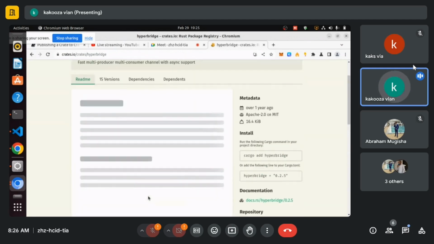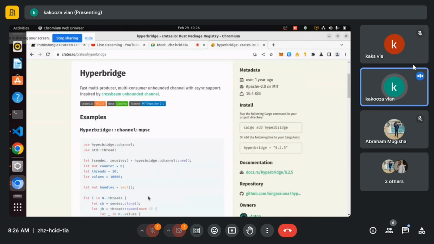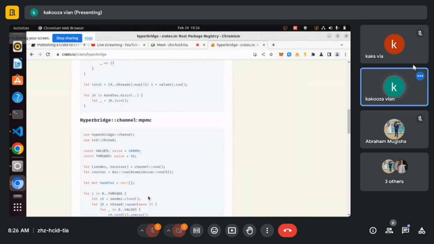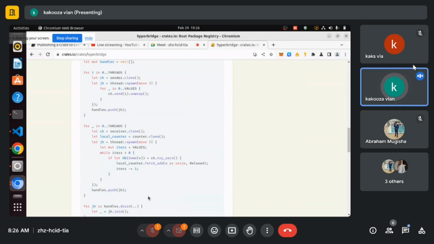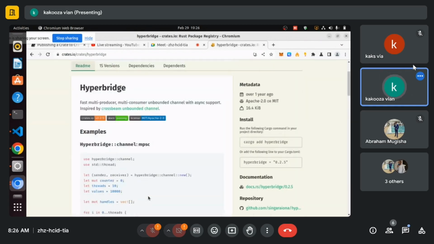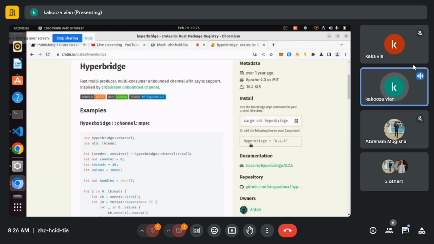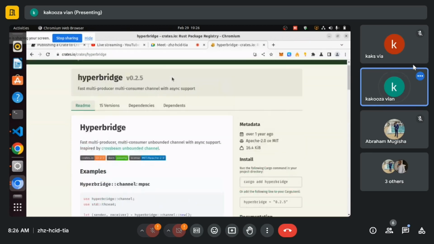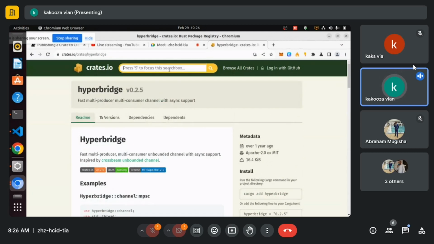It could be that maybe you want to run a relayer and this crate will help you, or will just help you to fill in your values. So you can read about it and then see how to install it. There are many crates, but you can as well create your own crates.